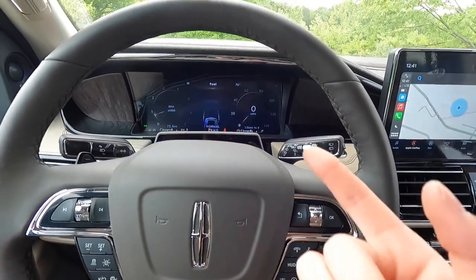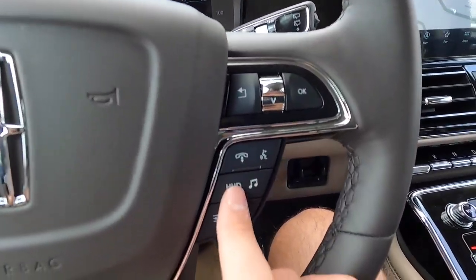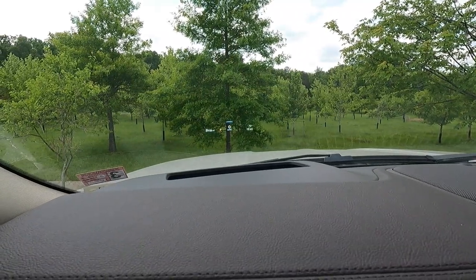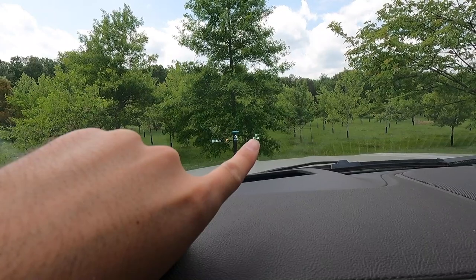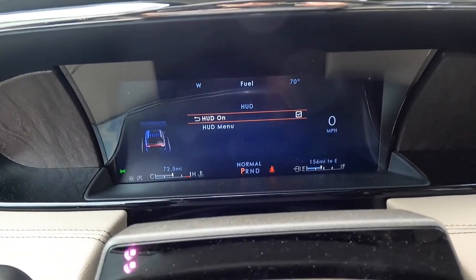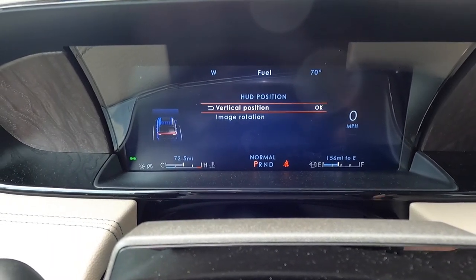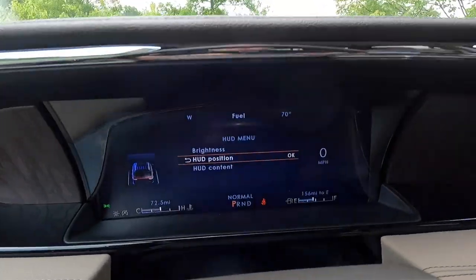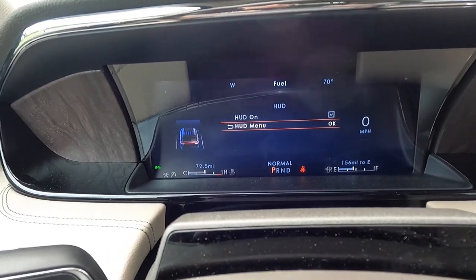To control this screen you use the buttons down here — pressing one brings up the phone screen, and the back button returns you to the main screen. That button lets you speak to the vehicle. The Reserve also comes standard with a head up display. The HUD shows — from left to right — fuel range, current gear, digital speedometer readout, ambient exterior temperature, and the current time. Pressing the HUD button lets you turn it off or adjust brightness, vertical position, and rotation. You can also customize the content displayed.